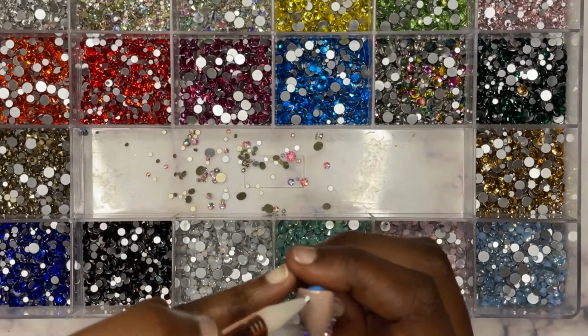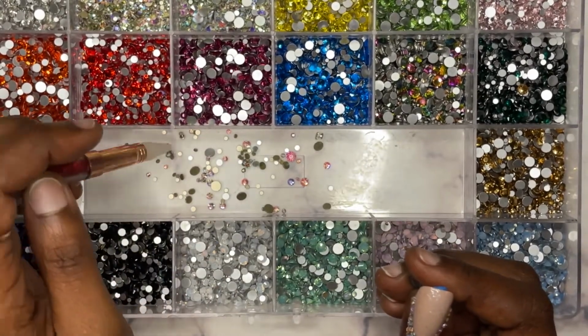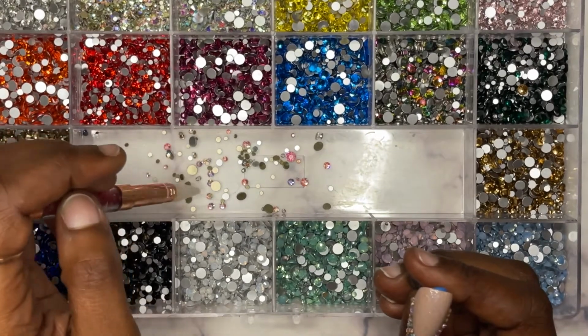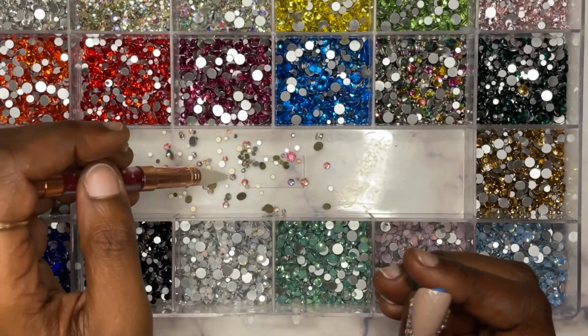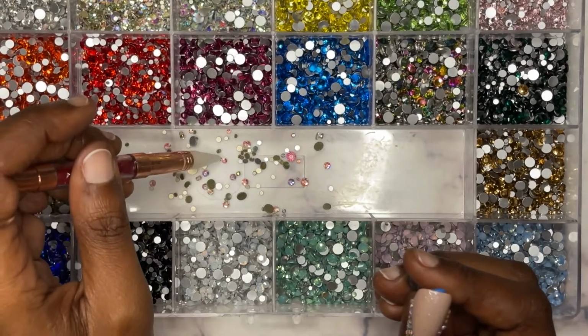Now because I just can't stop myself, I'm going to be adding just one more stone by the cuticle area. But no, I really do think this one little stone is just going to add the final touch that this nail design needs.